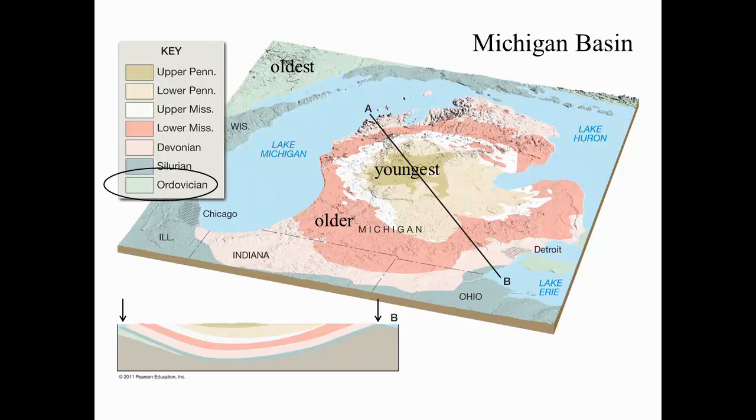Of course, you don't see this large structure on the surface because it's all covered with younger rocks and vegetation, things of that nature. But what we see here is a geologic map, which is what the surface would look like if all the trees and vegetation and soil were removed and we were just simply looking at the bedrock exposed on the surface.